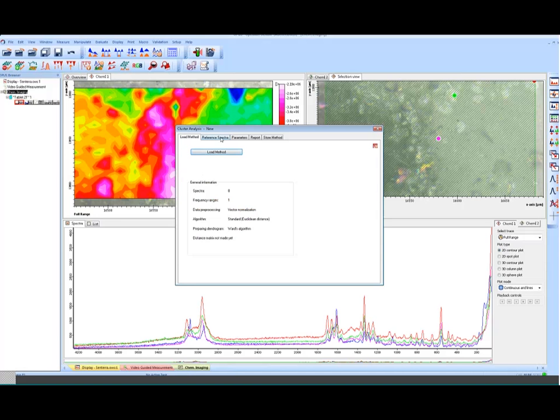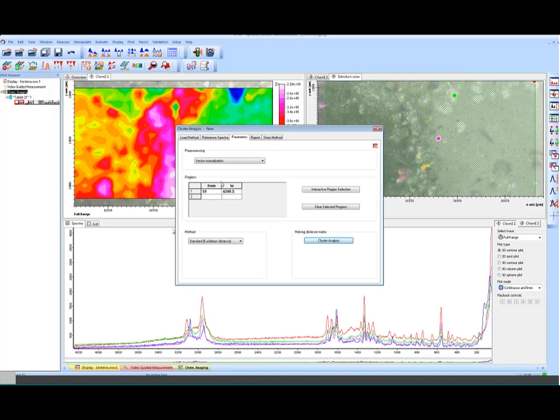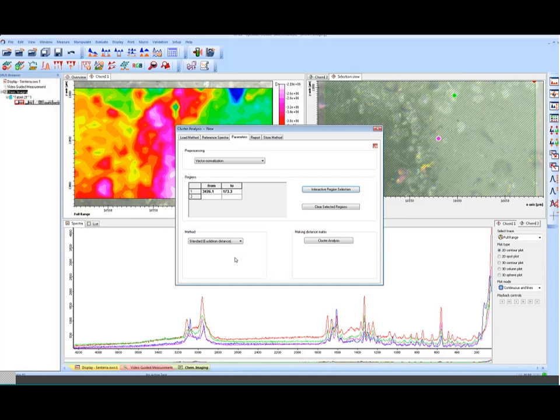What we have to do is to follow up the progress here, so we can load a method, which we don't have at the moment. So we just put our reference spectra inside of our path here. And then the next step, we have to set the parameters. It can be either no preprocessing, or in this case, we do some normalization with a chance of interactive region selection. So we get rid of this kind of noise here a little bit. Maybe also this baseline is not so interesting. So then we will say OK. And the only thing we have to do is to push the button for the analysis.